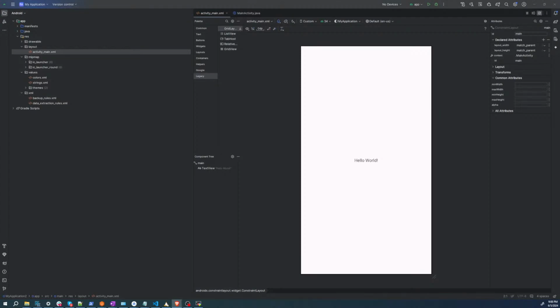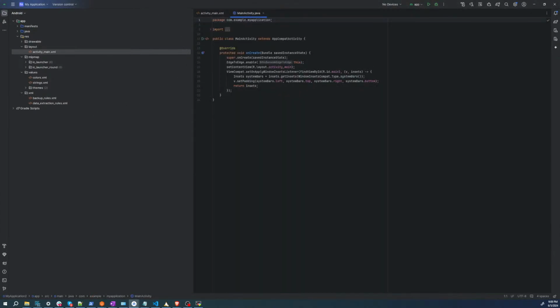project using the basic activity template, but then we changed it to be exactly the same as the one created with the empty activity template. Now, I don't expect you to remember all of that, nor be able to do it yourself just yet, but by the time you finish the course, all of what we've done will make sense.